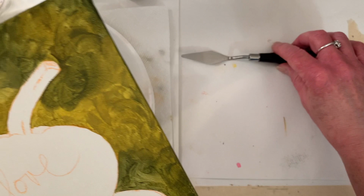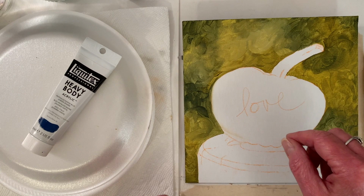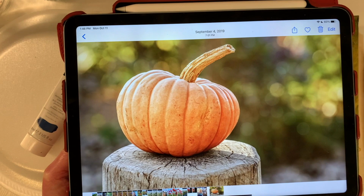I think what I'm gonna do for a second layer is just paint some shapes and not worry too much about the circle bokeh effect. And then I'll come back maybe with some matte medium and some yellow. So I'm just gonna paint some areas of color and then come back and see if I can get some of the circles a little bit better. Okay, just wanted to pop in and let you know what I was thinking.